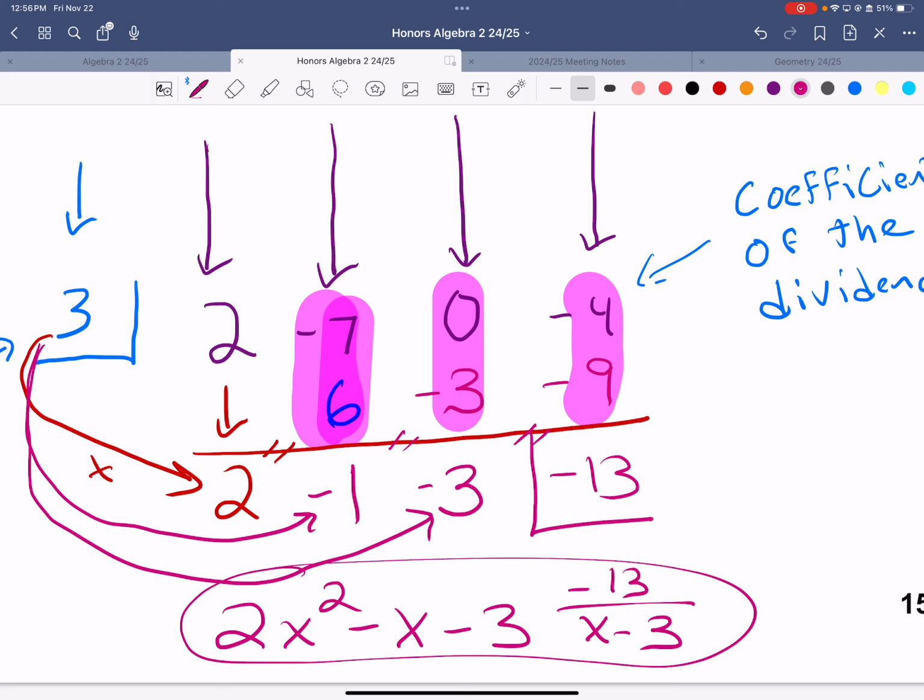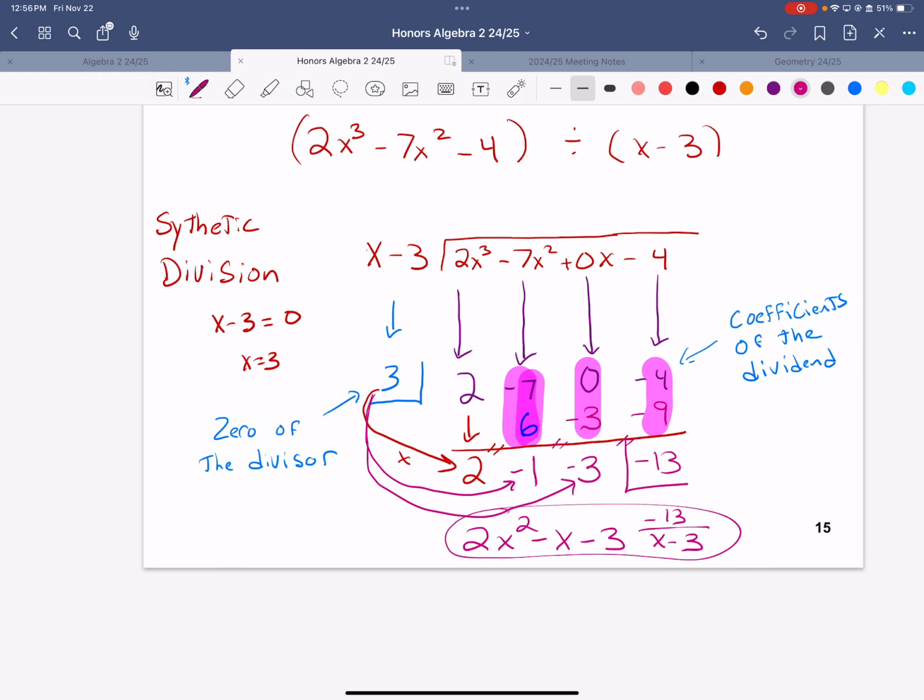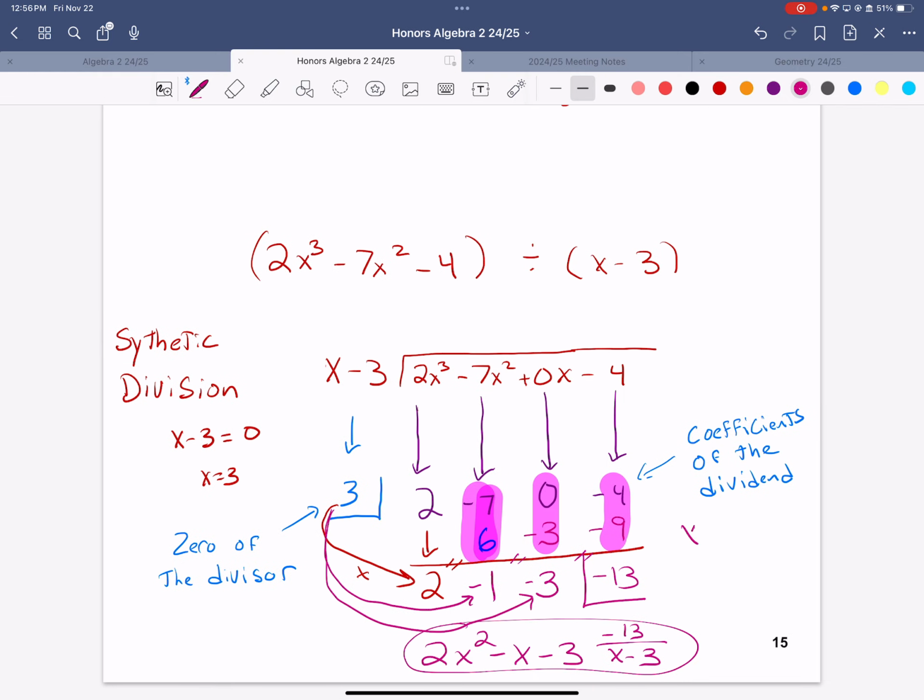You don't need to use all the x's and get confused with all of that. Okay? End goal. Why does it become this? Why is it 2x squared instead of just whatever? Why isn't it 2x cubed? Remember the end goal. We want to know if it's a factor of it or not. So if this would be a factor, which we know it isn't, because we have that remainder, I have to be able to distribute this to get back.